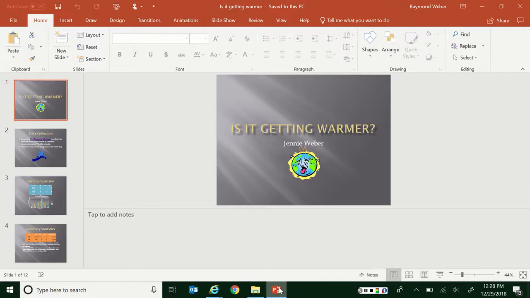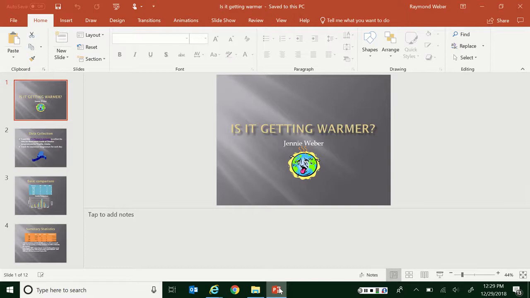Now, do you have to use PowerPoint? No, you don't need to use PowerPoint, but you do need to pick a method that's going to best display your data, and PowerPoint is usually the easiest. It's meant to be presented, and especially if you're going to add audio and video, for instance, if you're going for the full 100%, it's an easy way to get it presented.